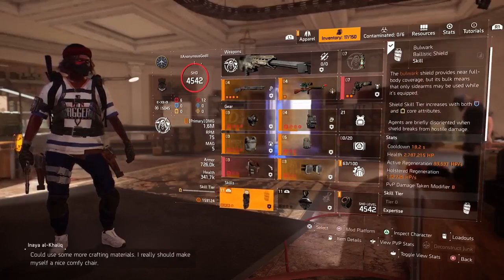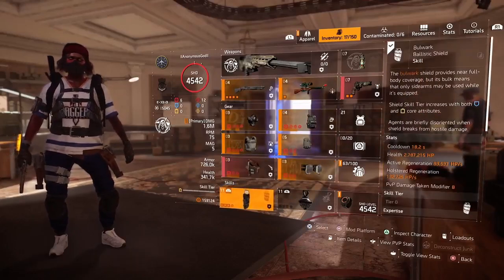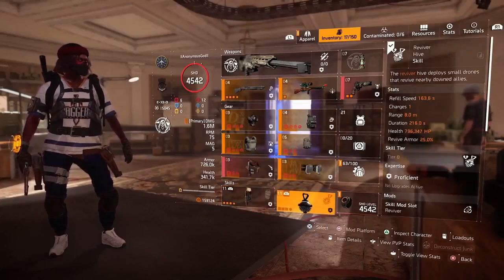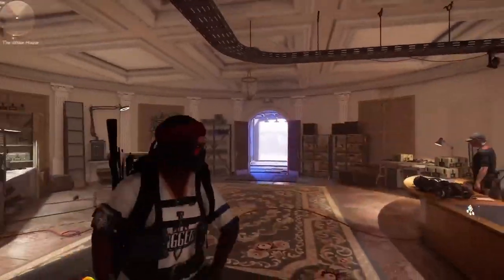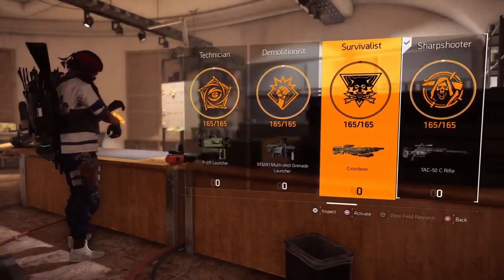For my skills, I'm running the Bulwark Shield. Sorry, the Bulwark Shield, not Crusader Shield. And I'm running a Reviver Hive just in case I get dropped. And my specialization is the Sharpshooter specialization.